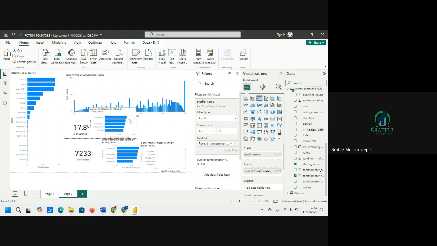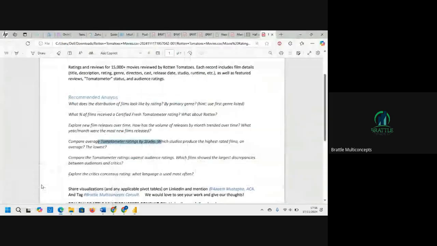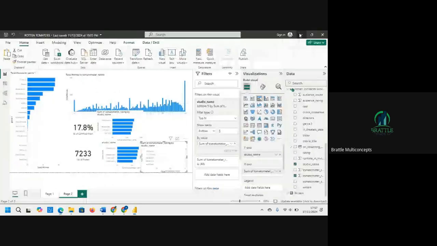Okay, the top is giving us the rating, but the bottom is not really giving anything. So we should produce the highest rated film. Which studios? We have the top 5 already. And on the average, we're going to use average, not the total.